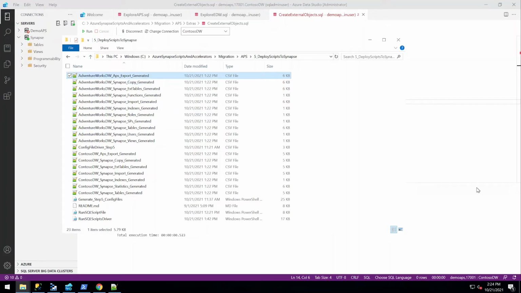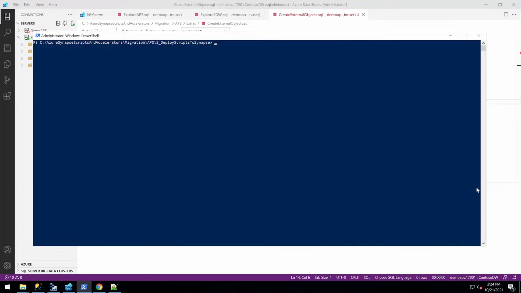First, we will use APS export configuration file to perform data export from APS. I copy the name of the file. I will need it later. Now I switch to Windows PowerShell and I start the script. I paste my configuration file. Here I need what was copied previously.